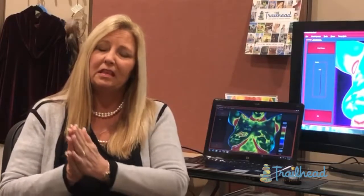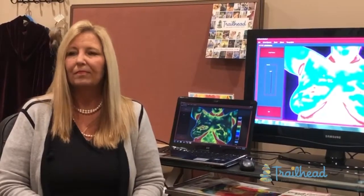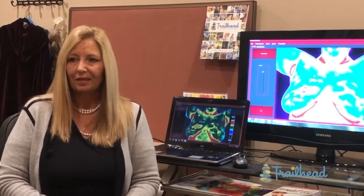So here at the naturopath, our goal is to always start with the least invasive process and move towards what may be needed. What do you say to someone who's considering doing this? What's the right age group to start to create that sort of baseline? What do you say, someone in their 20s come in to do this? Someone older? What's the right age group?